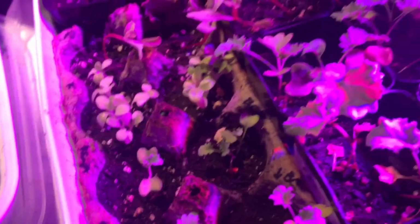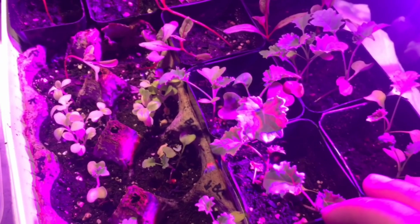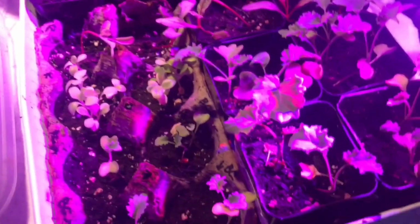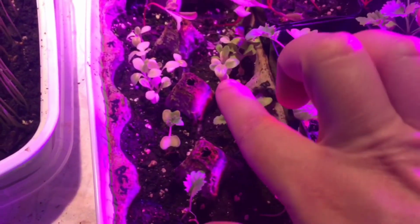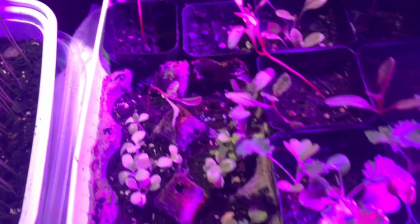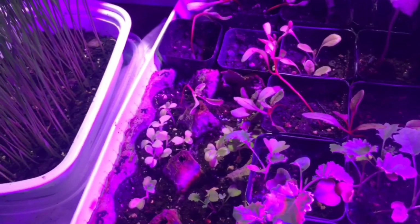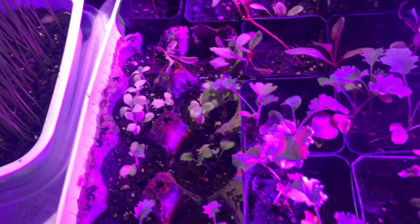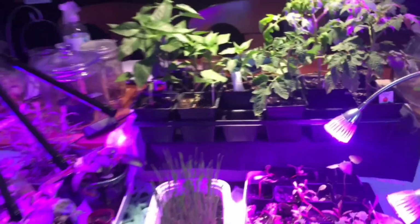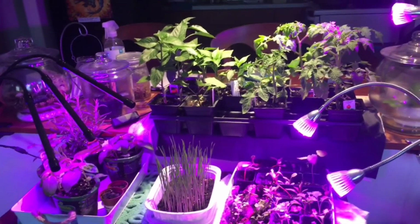Then over here are my seedlings. So these guys I grew from seed. Some of you remember the germination test. So we've got kale, romaine, chard, okra, and little baby peas. So cute. I can't wait to get these in the ground too. I've been putting this off just because of the weather, they wouldn't make it if I planted them. So hopefully this week is the goal. At least by the weekend it should be warm enough.